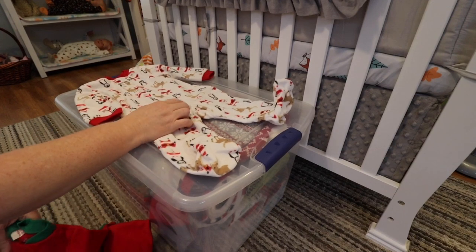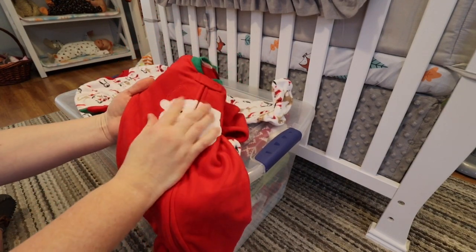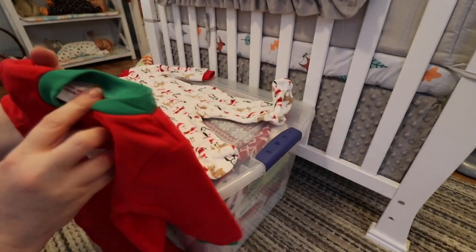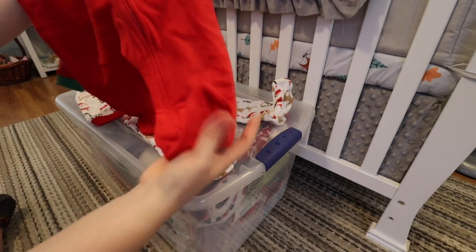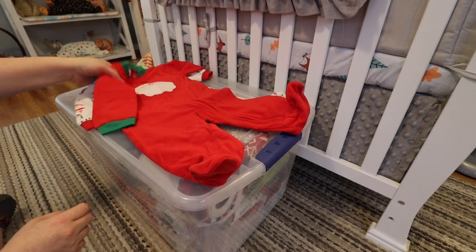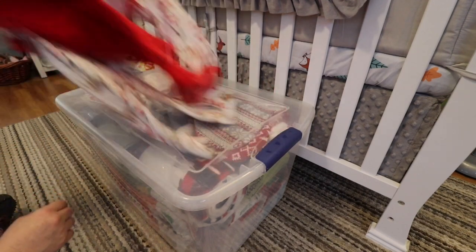I think I'm going to put the Santa/reindeer set on Shaya, and then Rylan I think he's going to look cute in this one. This one has like a sewn-on soft flannel Santa Claus — so cute — with a little green collar, little green sleeves, and little feet too. It's zip up as well, so it's your classic Christmas red and green outfit. With Shaya I'll probably find a red bow for her to dress it up, and that'll be really cute.